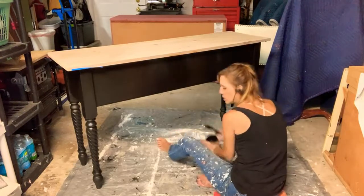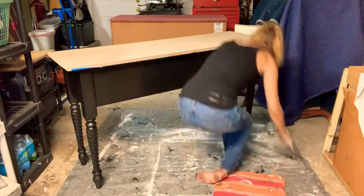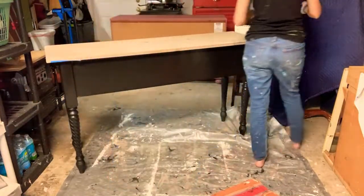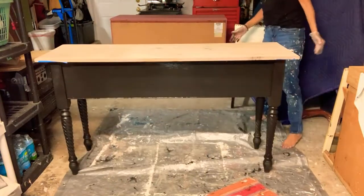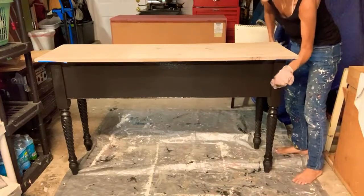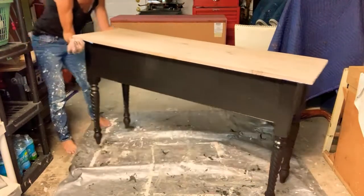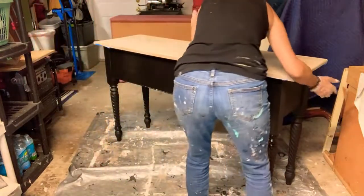So if there's a piece that I'm gonna sell that I'm not doing for someone else, I will disclose that I painted it, and I put a little bit of the process and the products that I use. And I tell people, if you have any questions, do ask. But sure, if it's a hand painted piece, you might see some brush marks. That's the whole point. It's not sprayed, it's not from a manufacturer.